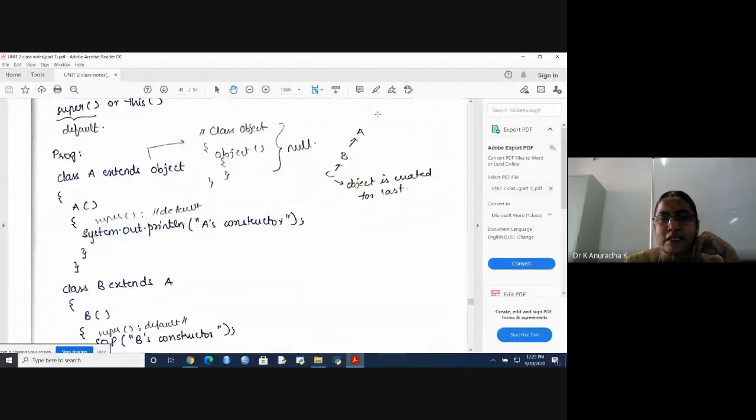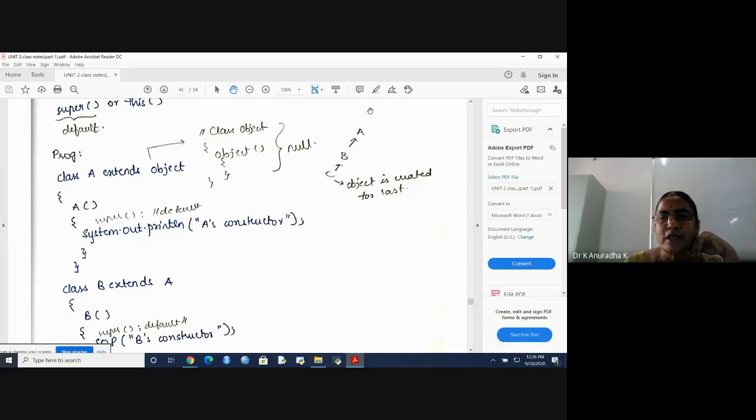Only for this class, I write class A extends Object, which means all the members of the Object class are inherited to class A. Next, class B extends A. Class A has the members of class A and also Object. Like that, class B consists of all the members of Object and class A. Similarly, class C consists of the members of class B, class A and also Object.